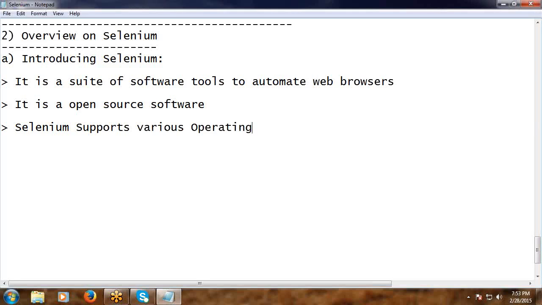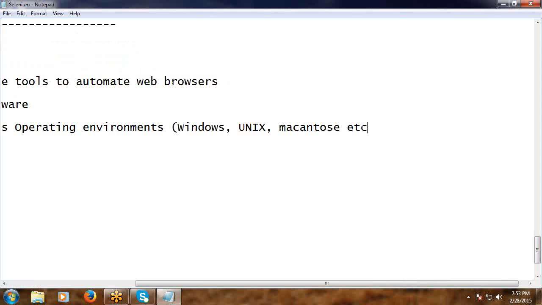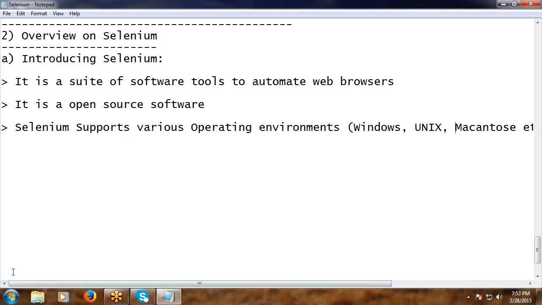For example, Windows, Unix, Macintosh, Mac OS, etc. Windows, Unix, Mac, etc. For example, UFT, formerly QTP.